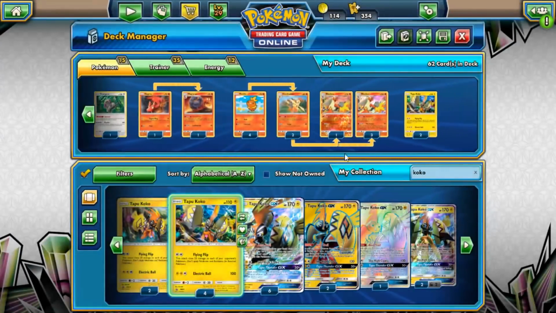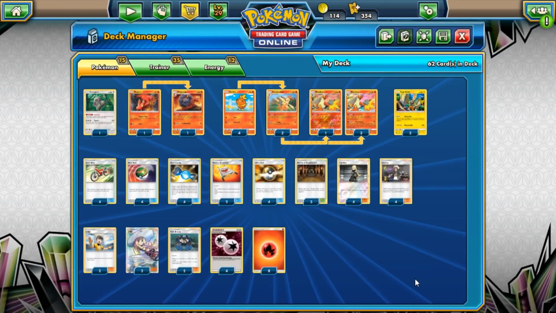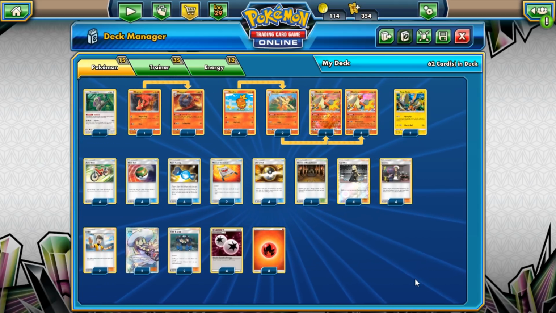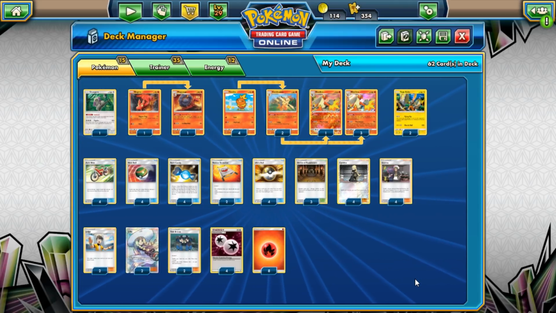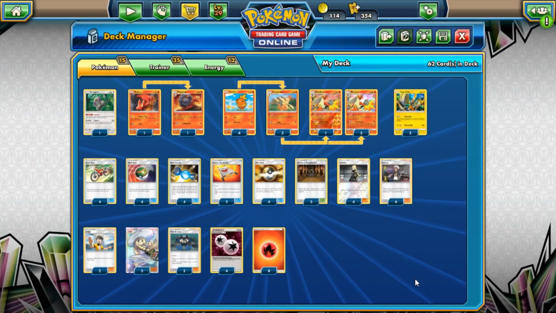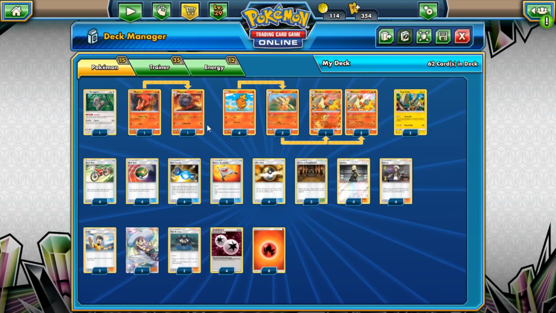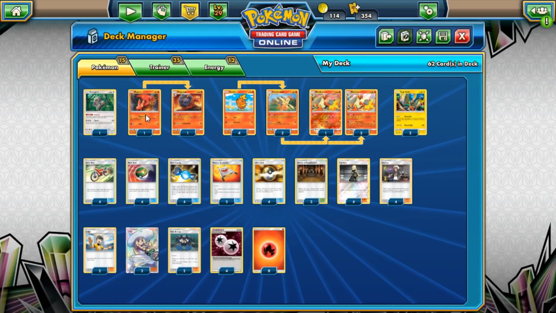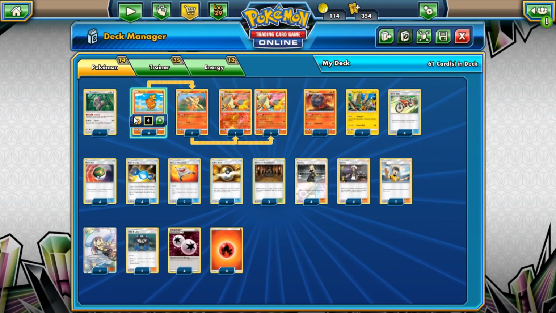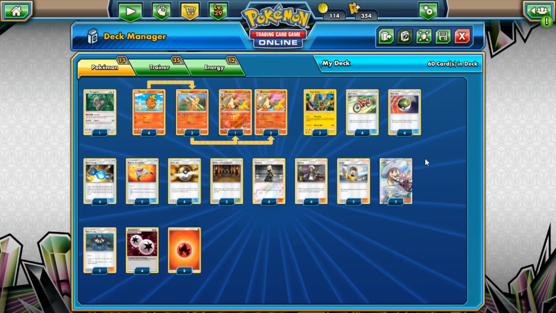But the only problem is, what do I cut, right? Judge was really handy for disrupting Metagross, because people love Metagross, man. They see Metagross, they really want to play it. But there's like nothing in this deck I want to cut at all. I can just cut the Micargo altogether. I guess we're less reliant on Micargo if we're attacking with Coco. So there we go. That's probably what I'll do. We'll cut out the Micargo altogether.